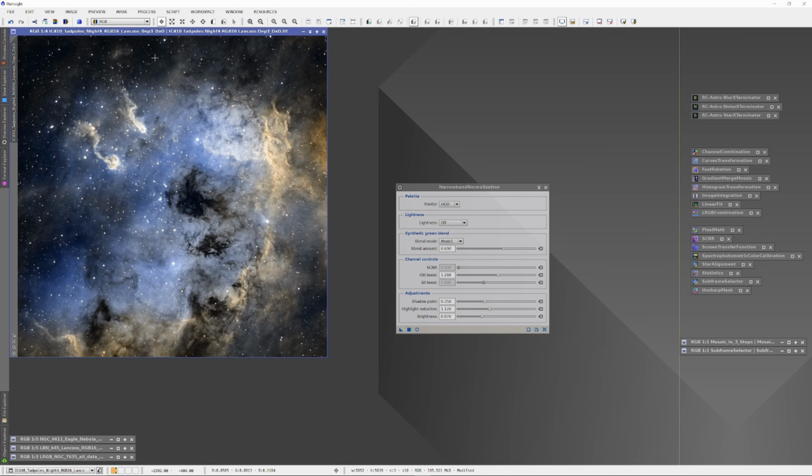I can tell you in advance, it is easier to get a good HOO image of any color image than it is to get a good SHO image. And that's because HA information, which is the majority of information in most images, is playing the role of green in an SHO image, and S2 information is playing the role of red in an SHO image. But the reality is that S2 and HA both fall on the red side of the color spectrum.